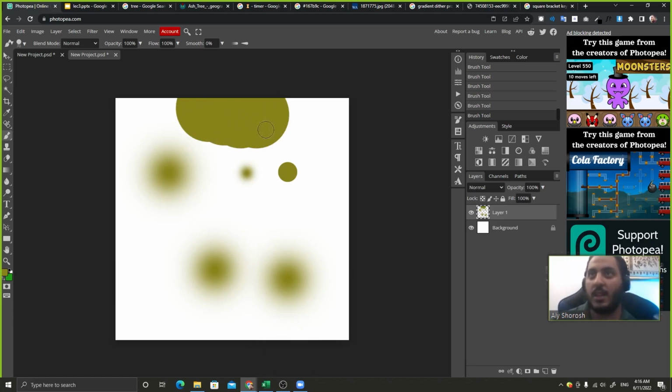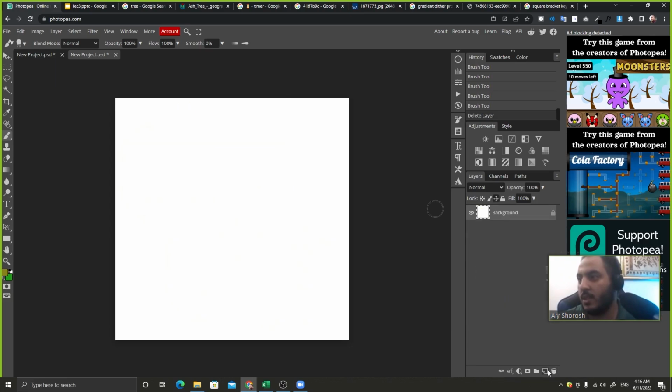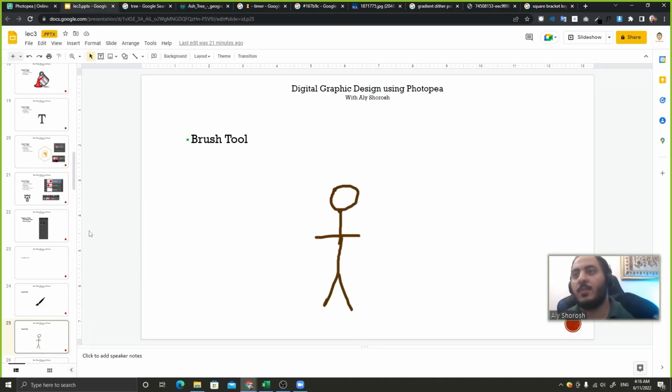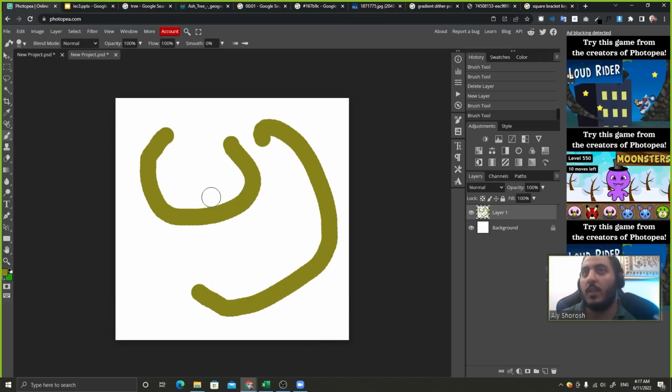So let's remove this. Now we know about the brush, which I can use by click and hold, and I can change the size and change the hardness. Let's try to draw something like this. You have 30 seconds. Okay.